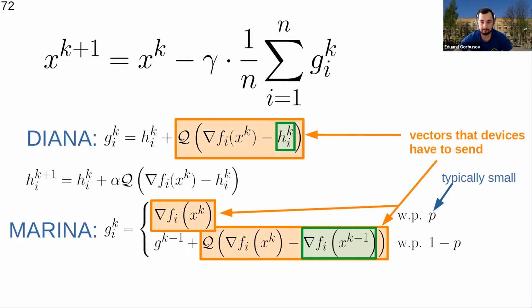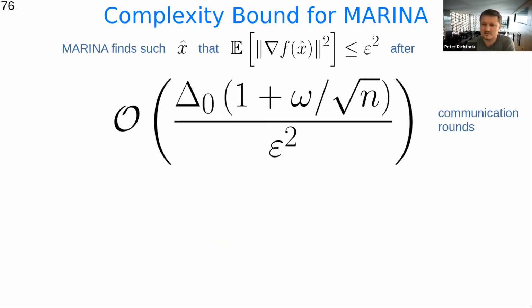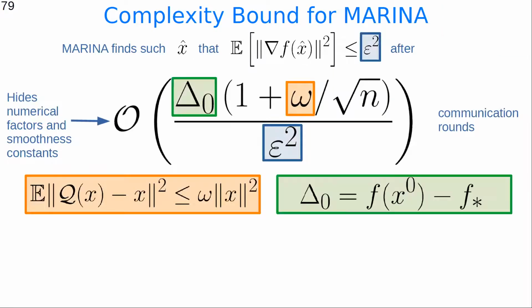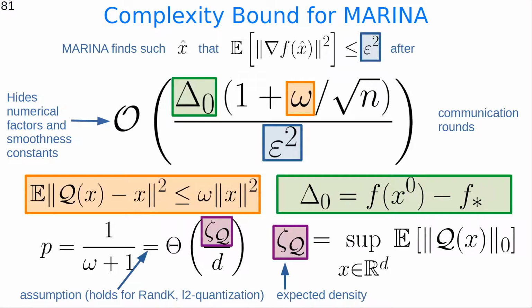We have a question by Imeric. I unmuted you. Hi, Eduard. Can you hear me? Yeah, hello, Imeric. A simple question: in your strategy, you choose to communicate without compression with a small probability, right? Yeah. Could you improve Diana with such a trick on top? I don't see how we could, but would there be a way to improve Diana by sometimes communicating without compression?